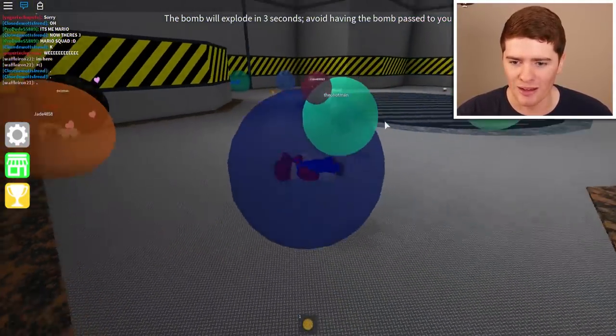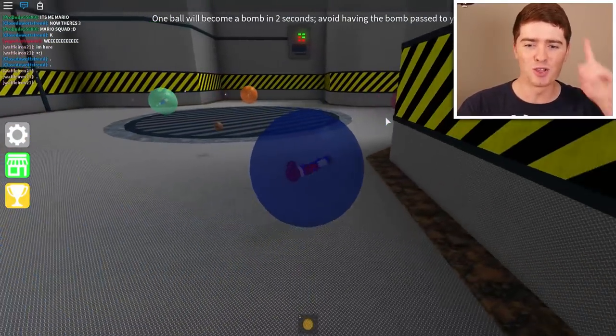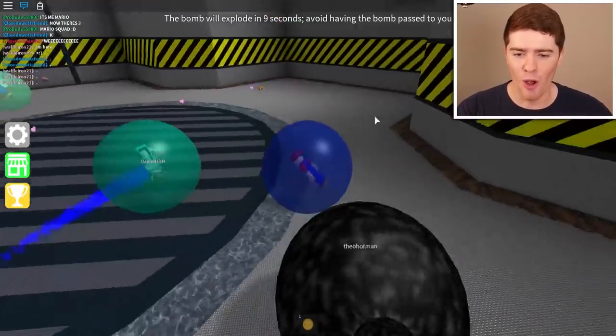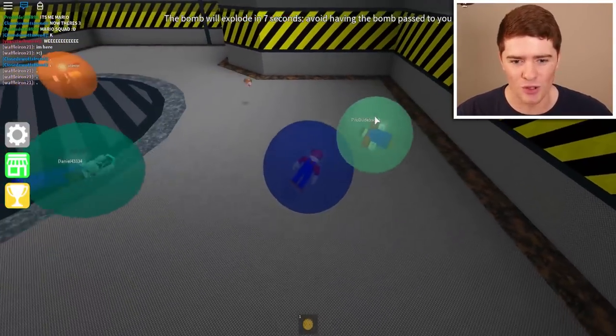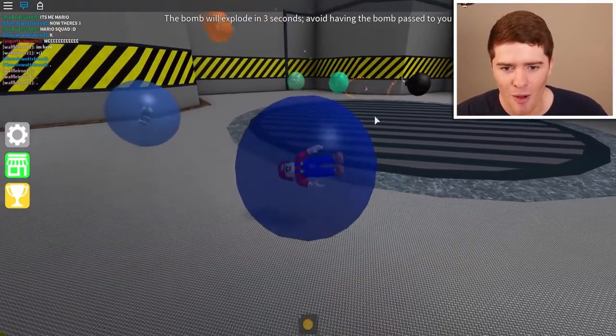Oh no, ball, get away from me. No, no, no. He's just right there. Oh, good. Luckily. If that was 1 second longer, that would have blown me up. Oh no, that just chose me. Oh, get away. There's awesome Mario there. I'm gonna bump Mario into the bomb. Get away from me, Mario. Go on, get into the bomb.